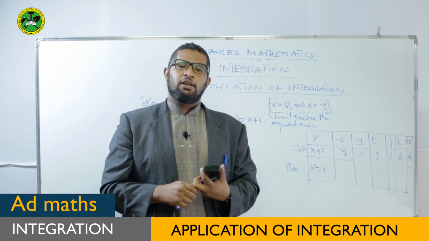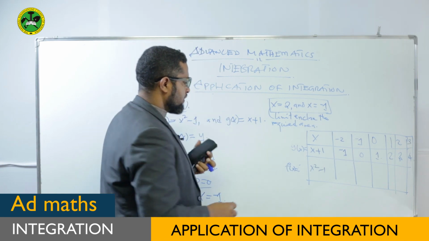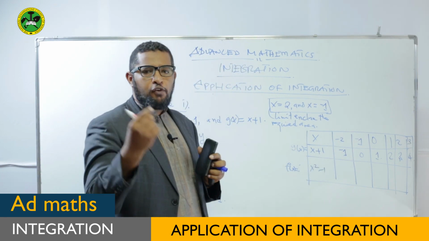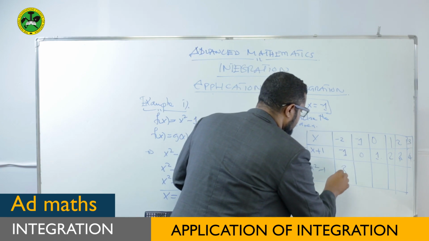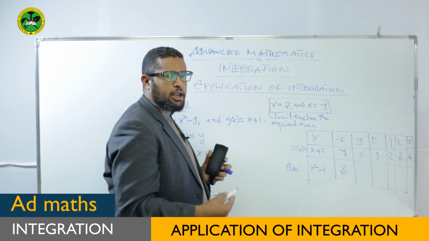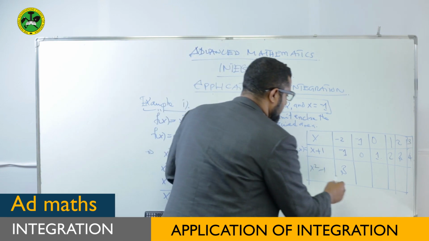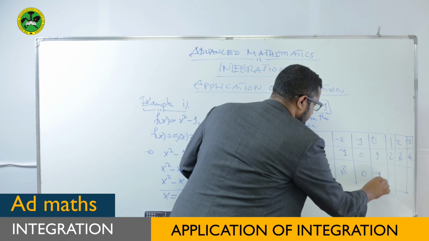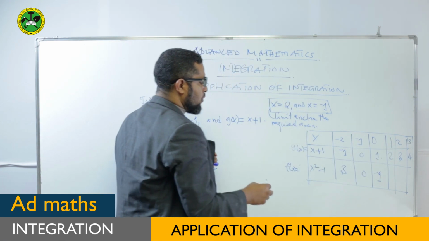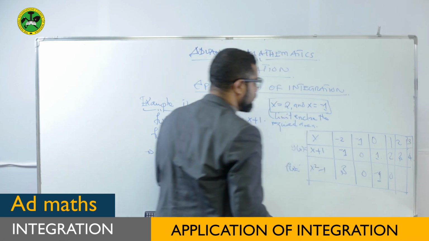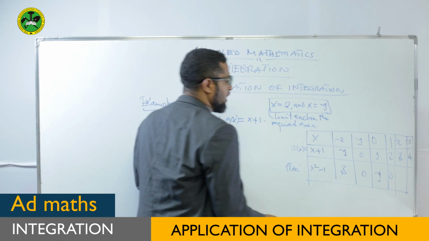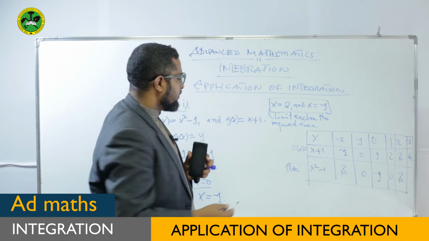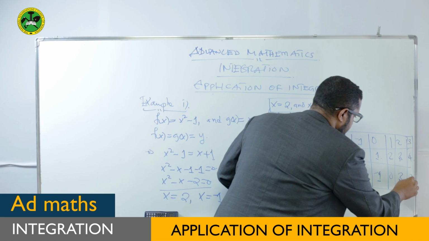Now let's check in terms of f of x. When we take -2 squared, we'll be having 4. 4 minus 1, we have 3. Again, taking -1, -1 squared is just 1. 1 minus 1 is 0. When we have 0, we'll be having -1. And when we have 1, we'll be having 0. Having 2, it will be 2 squared, 4 minus 1, equal to 3. Let's check the last one, that is 3. 3 squared is 9 minus 1, it is 8.